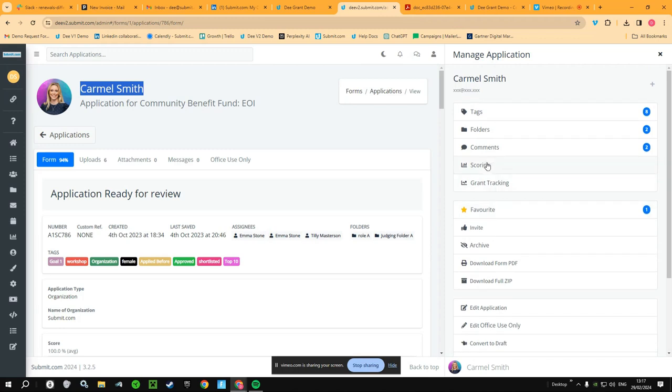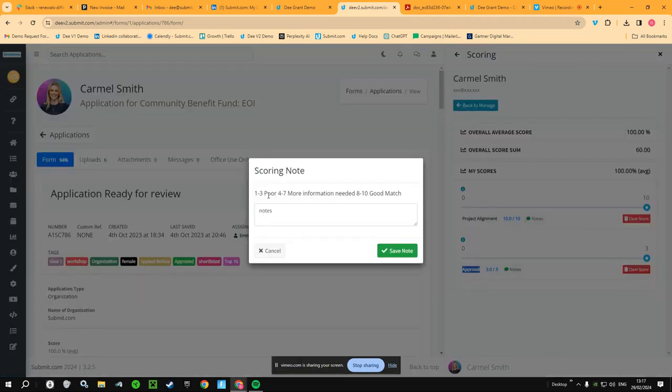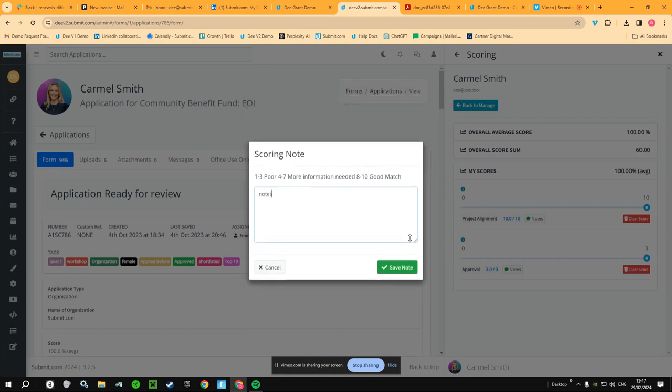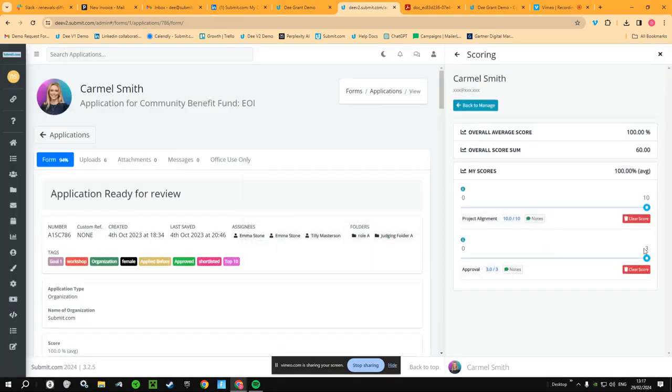Okay, so I was talking about scoring. So up here, you can have as many score bars as you require. As long as it's a positive number, it can quite literally be any number. You can name each score bar whatever it is you want. So this is what I've given a title to each one of these. And in here, you can put in like a tooltip. So I've popped this in to help anybody who's scoring. What do I want them to do here? This is how I'd like them to score. And you can add a lot more information if you require. And likewise, they can add as many notes or feedback or concerns or queries they may have within this section as well. The great thing here is that I've given full marks, right?